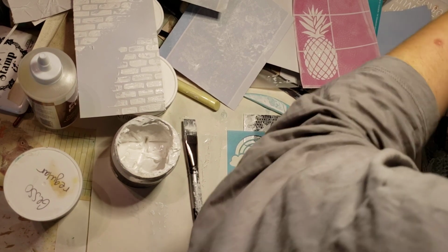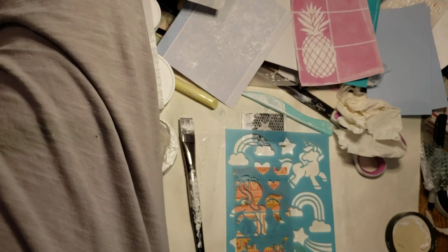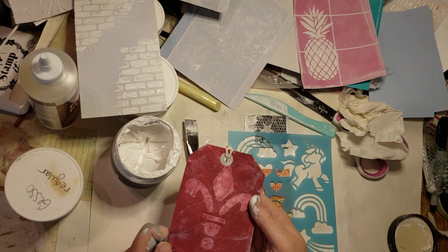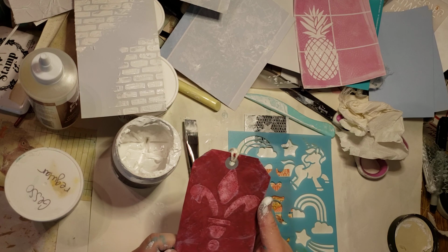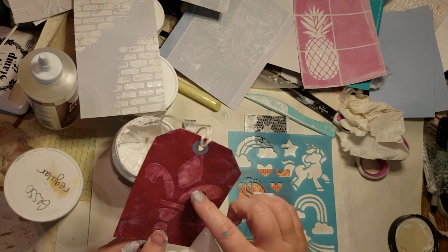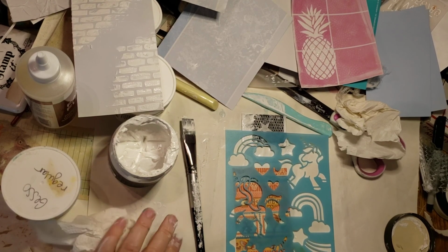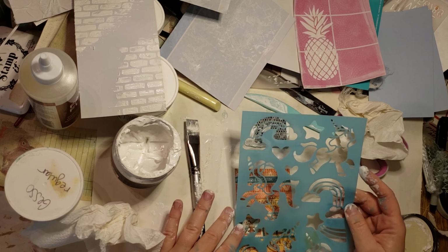I do have a card I can show you from when I first started doing this. Excuse my reach. That I did with just gesso, and it came out pretty raised. That was when I first started doing mixed media. So it's just mixed media paper on the back, and then this is the only gesso, so you can see how the color came out differently.